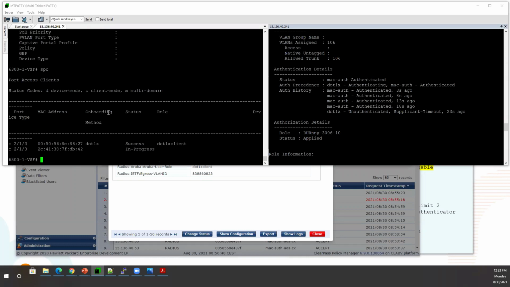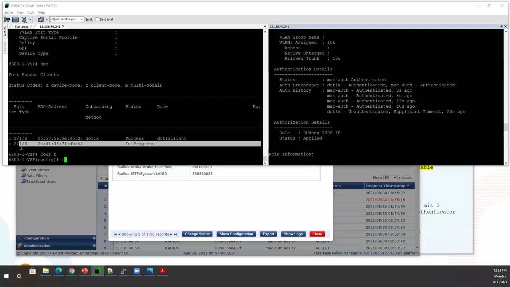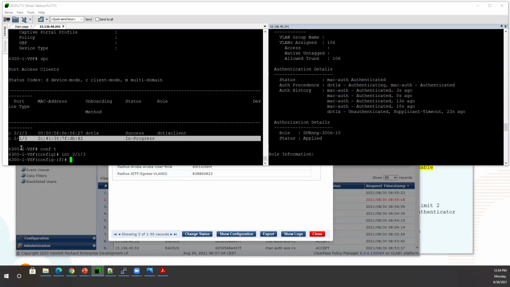Now let us check whether the MAC auth client has come in or not. Still it is going on. So, let's move to the next part of the demo, which is to enable concurrent authentication on the same port and check how fast both clients get authenticated. Instead of keeping this MAC auth so delayed for the PC behind the phone, let us enable concurrent authentication on this interface where we have a PC behind the phone.